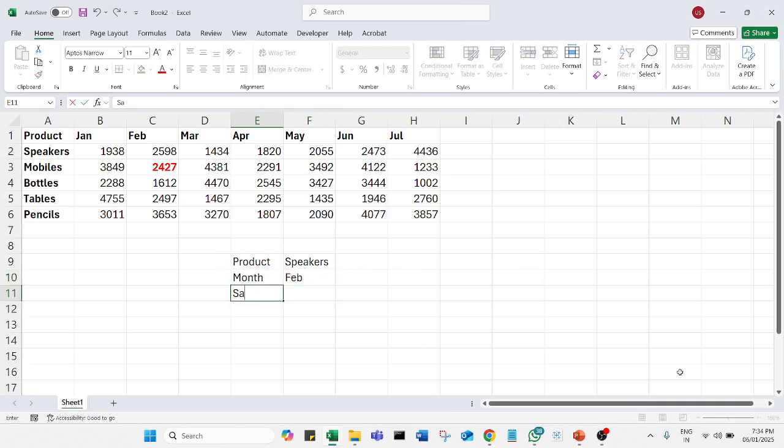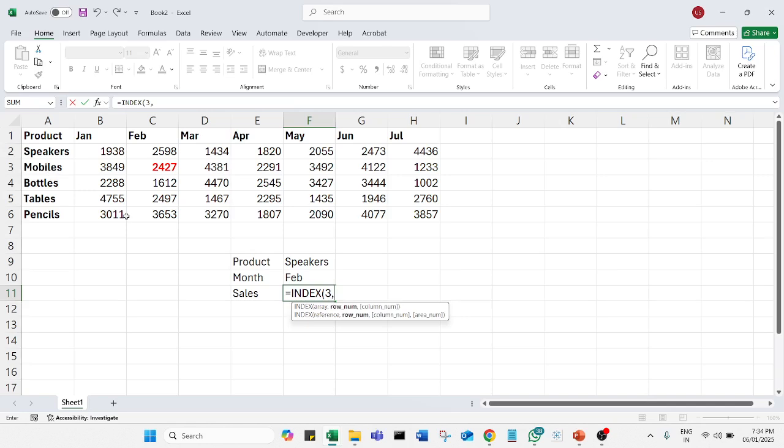If you want the sales figure here, we can get it by using equal to, and now we can use INDEX. Now I want INDEX, and you can see that speakers is in the 2nd row.